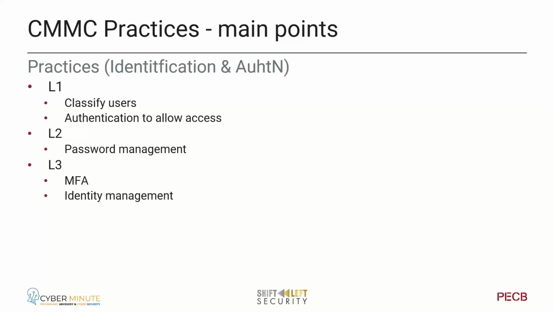So here you see identity management and multi-factor authentication is level 3. And like I said in the beginning, this is where you need to go, level 3. That's the only level that I think that if you are there, you can start thinking about getting to level 4 and 5.